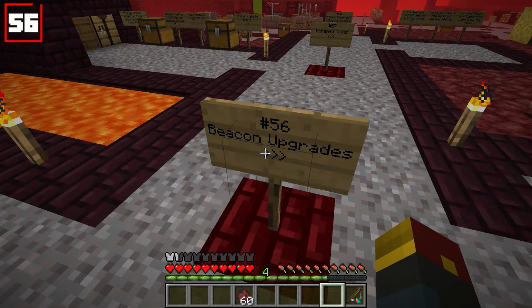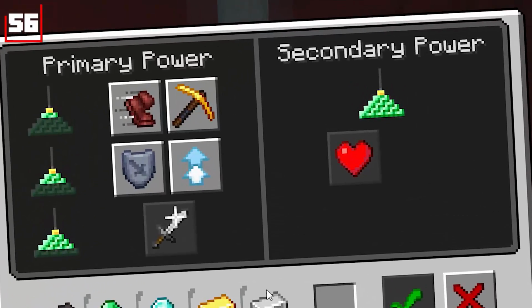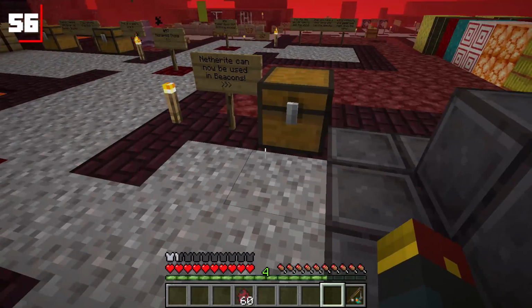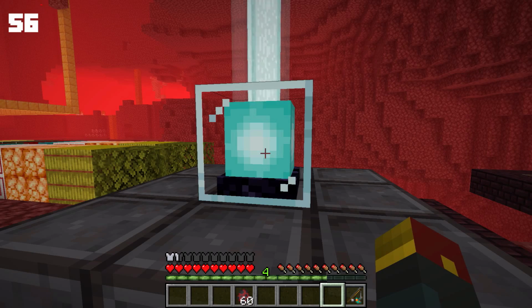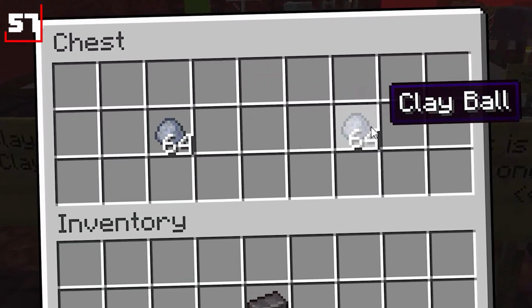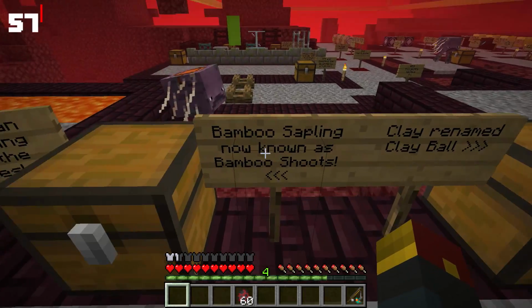There have been upgrades to beacons. Namely, you can use the new netherite blocks in order to power beacons, and you can even use netherite ingots to power the special abilities that you get by activating the beacon in question. Don't mind if I do. I'm gonna choose haste. There have been a couple item renames. Namely, clay has been renamed to clay ball. And internally, in the game files, bamboo saplings are now known as bamboo shoots.